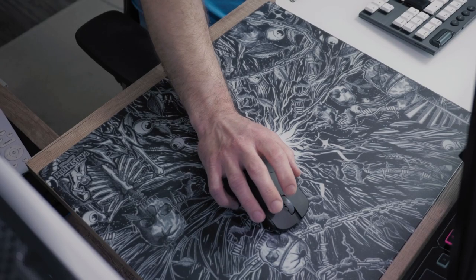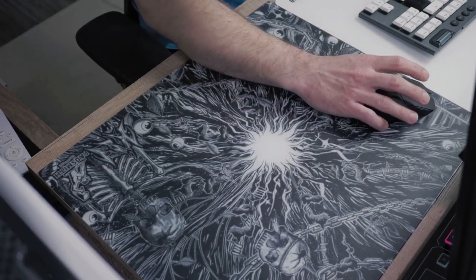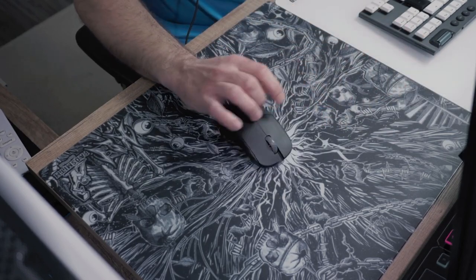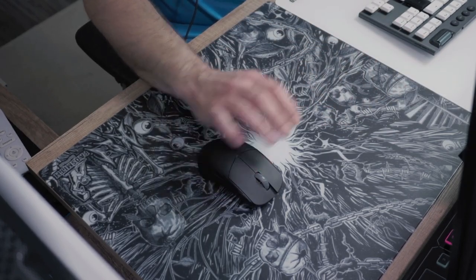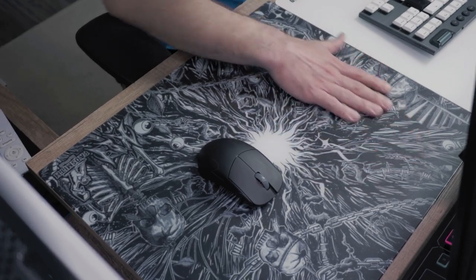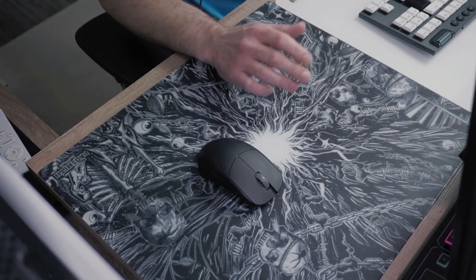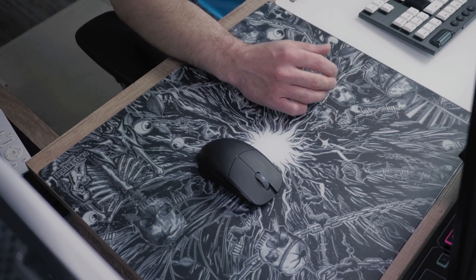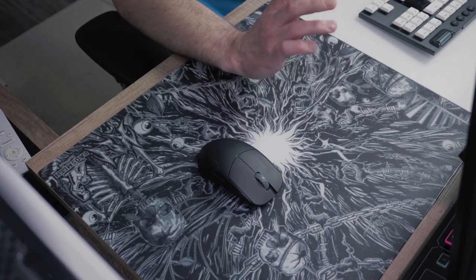In conclusion, if you are looking for a more balanced speed glass pad, the Padsmith Striker series is a winner over the Skypad. The overall design is much better, the size was great for me, and I prefer the full silicon base of the Padsmith over the 4 silicon dots on the Skypad which was resulting in more movement on my desk.